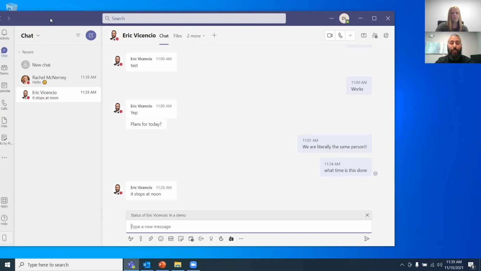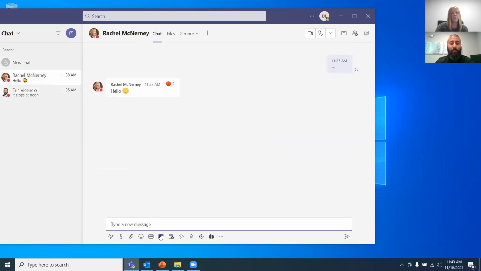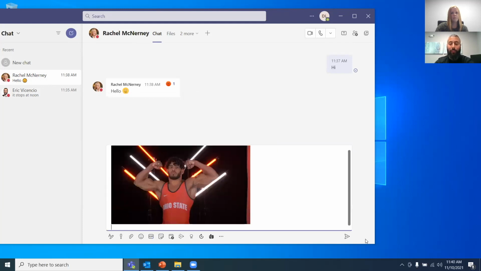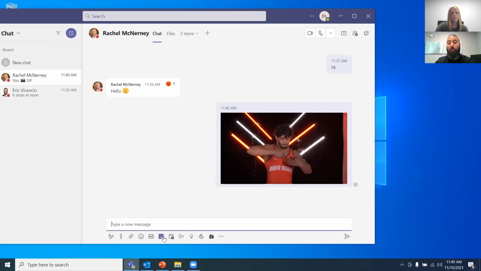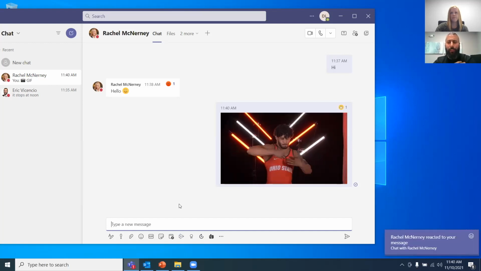Some of the other cool niceties that they have here as well. You've got your GIFs. You also have stickers that you can put in if you don't know what GIFs are, funny little things to just add into your messages. Maybe not the most work appropriate or necessary, but you know what, they're there. You can turn all of these on and off. You can also schedule meetings with the individual. And then there's also some additional apps integrations that we'll go through just a little bit. But again, if you need more information, by all means, reach out and I can kind of explain it to you.